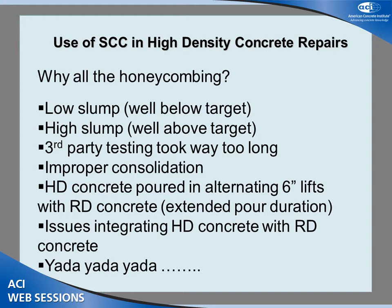But in some situations, we had a low slump. The concrete didn't have the necessary flow to get in around boxed-out areas or rebar crevices. So in some instances, the slump was in excess of 160 millimeters. Basically, the mix segregated with the weight of the material, the weight of the aggregates, just separated from the paste. Also, as I indicated earlier, every load was tested for density, which really slowed down the whole placing process. So that caused some issues as well as improper consolidation, obviously, with the vibrator.